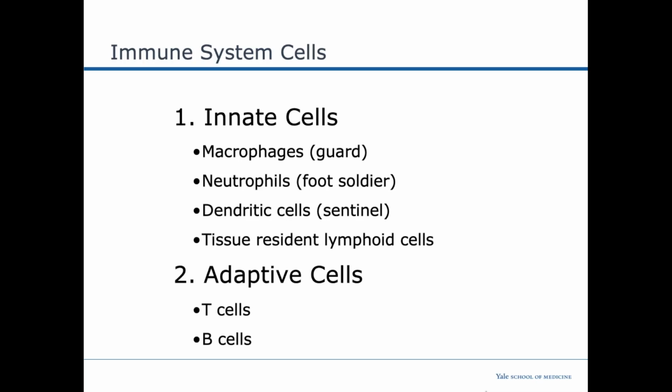Now, this is our initial response, but vertebrates, those are organisms with a backbone, also have two cells that are very key, called T cells and B cells. And I'm going to be talking now about what those cells do. But first, I want to mention that in order for them to become activated, the dendritic cell, which is a sentinel, is a key cell type.